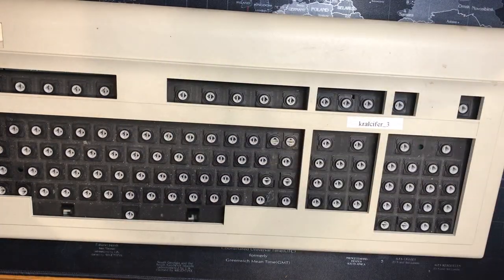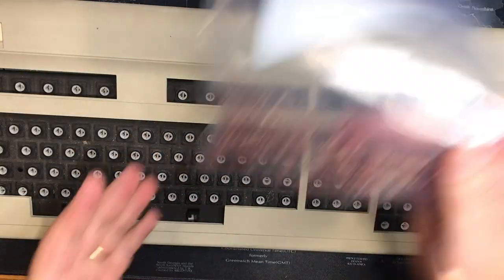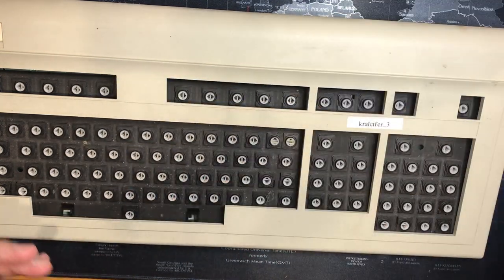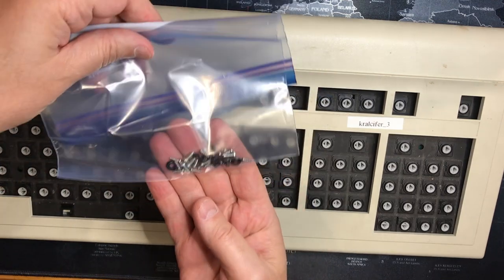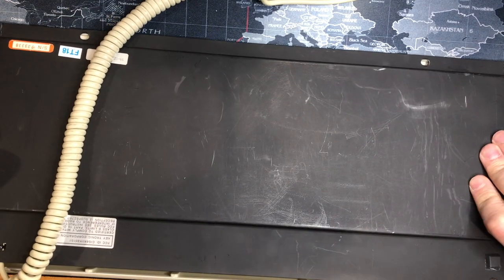In the bag, we got the springs that were on top under the keycaps, which I got to learn what to do with those. Are they good enough? You just keep using them, or do you clean them, or do you buy new ones? I don't know. And then these are the screws that took it apart. So let me kind of reassemble it, put it back in shape so you can see what happened.